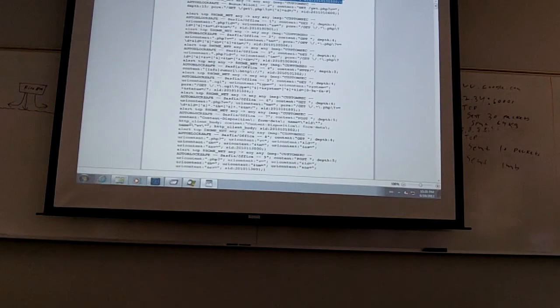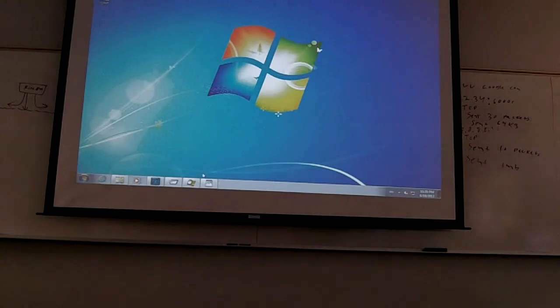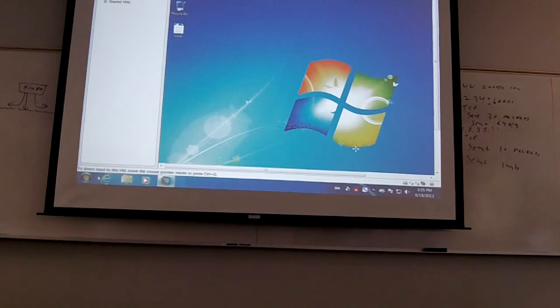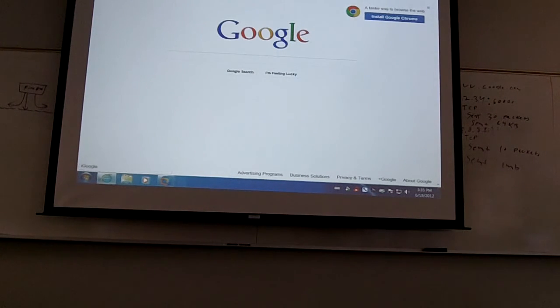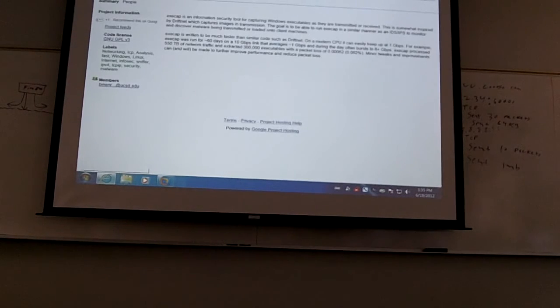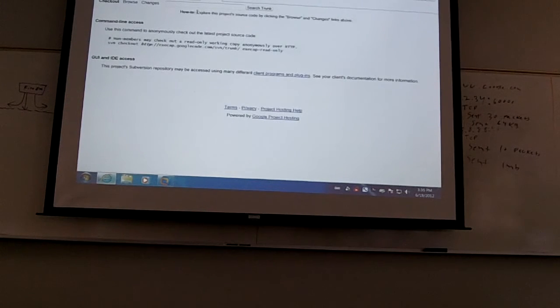Let's just take a look, I'll show you. If you look at Execap real quick, the only reason I'm bringing this up is that if you're not really careful, it's very easy to write incredibly slow IDS signatures.